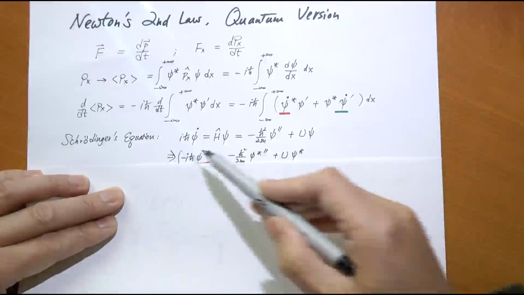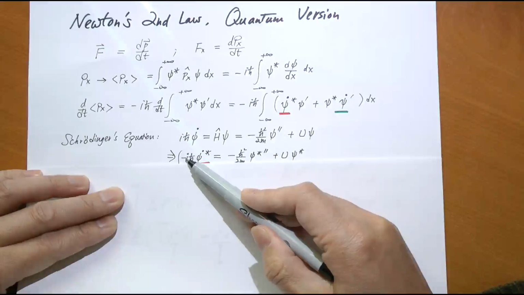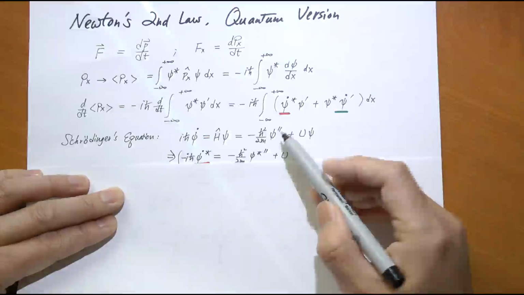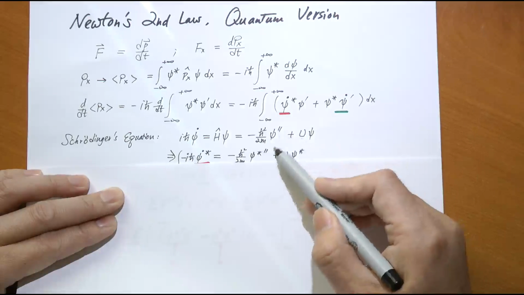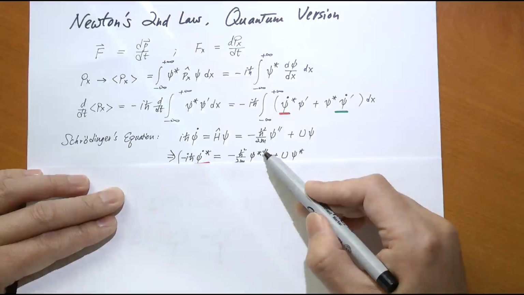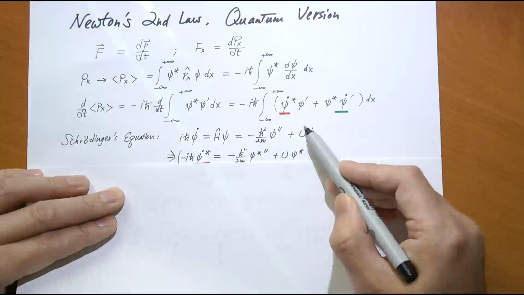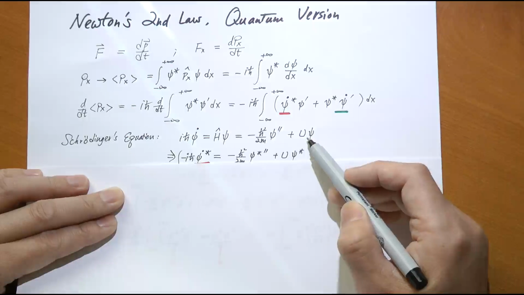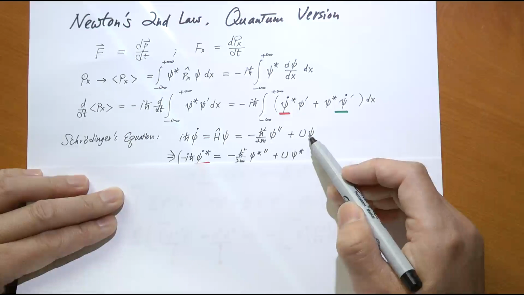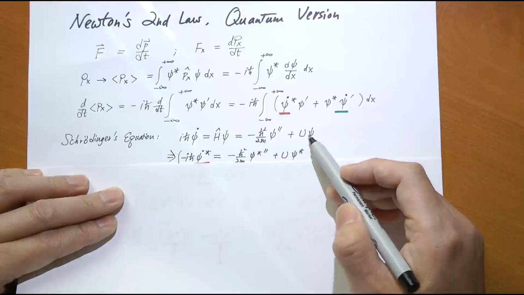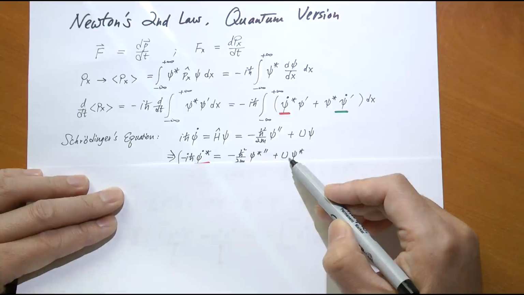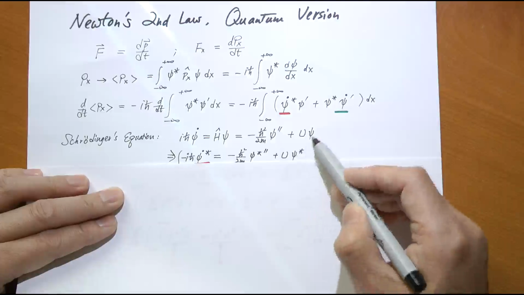When you take the complex conjugate, i becomes negative i, don't forget. Okay, there's a negative i, and then you put a star here. And what about this term? Well, this term, psi becomes psi star, the complex conjugate. And then you have to also take the complex conjugate of this thing. Now u is a real number. It's a potential. There is no such thing as an imaginary potential, right? So it's just still u when you take the complex conjugate, but psi becomes psi star.